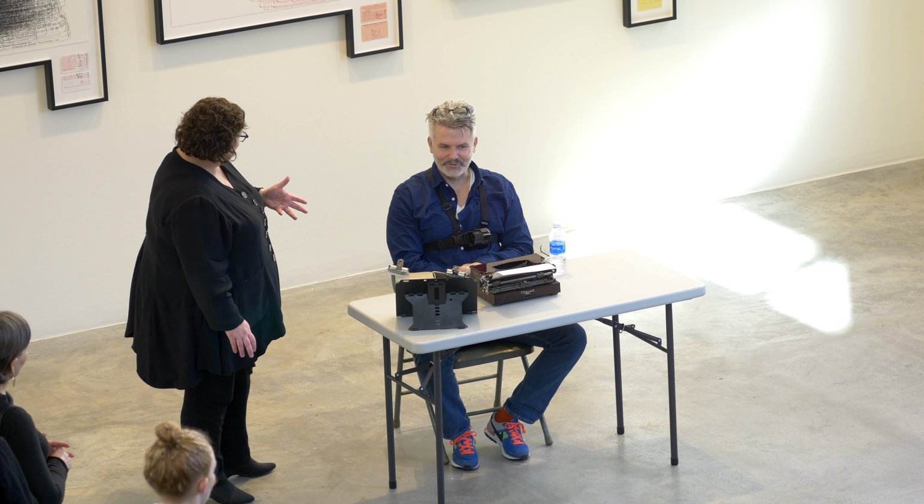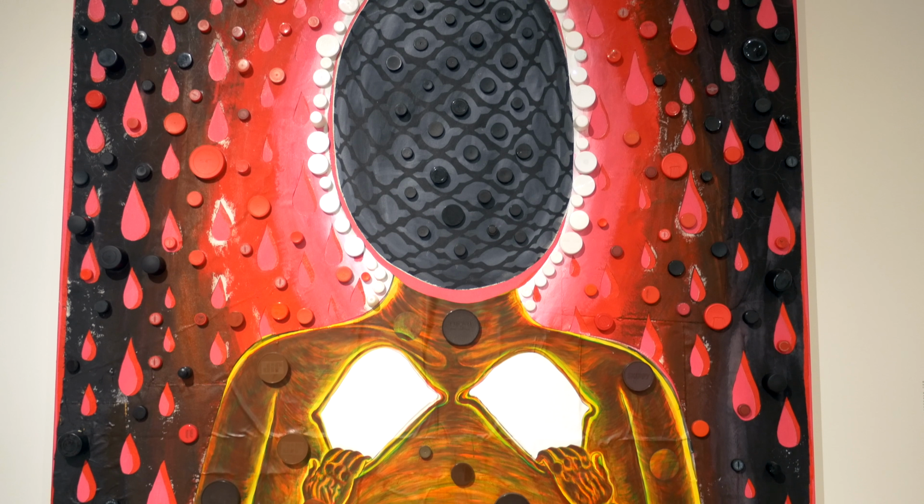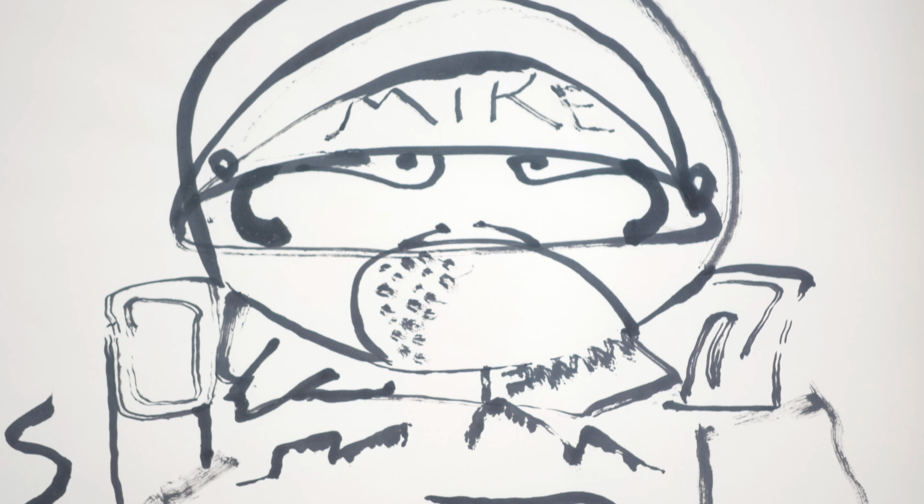And all of these performances, the first will take place here at CAM, but the rest will take place at sites around our city that are salient for those writers. So we encourage people to come, but also to go and find these great places throughout St. Louis and get a little bit more familiar with our very rich literary history as well as our visual arts history.